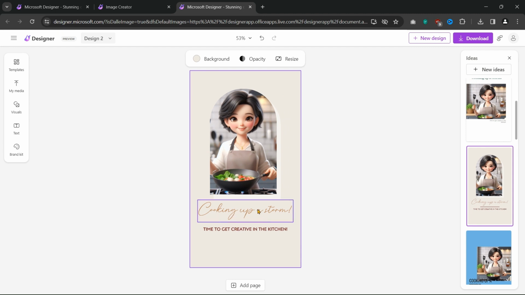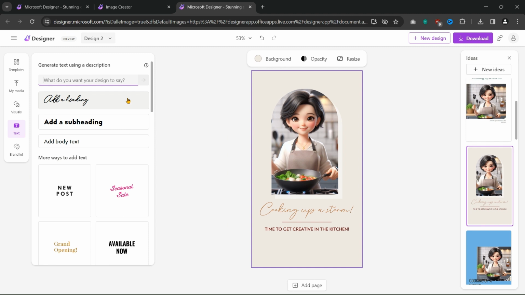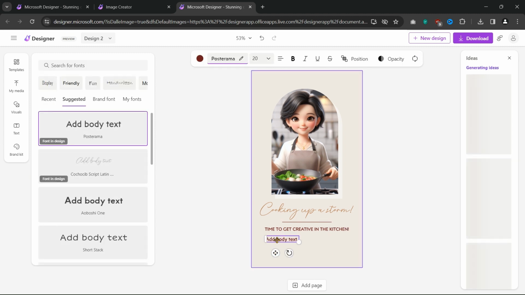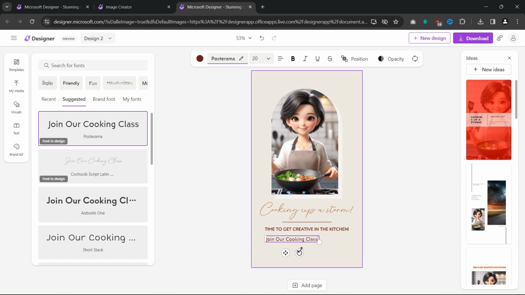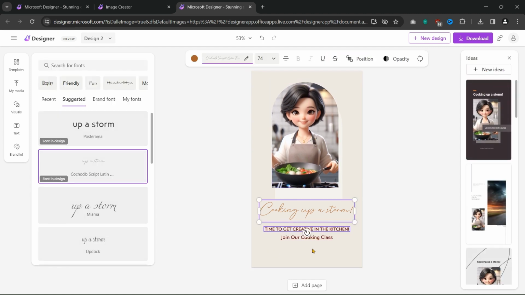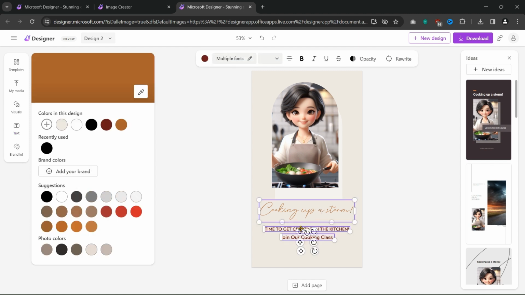I'm going to use exactly all the text here. Then I'm going to add some text. I'm going to move everything together.